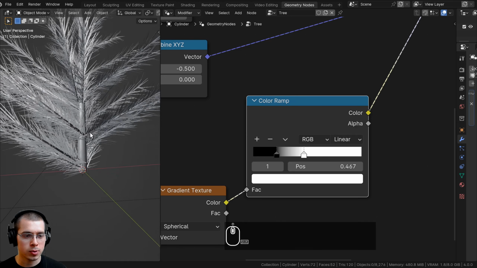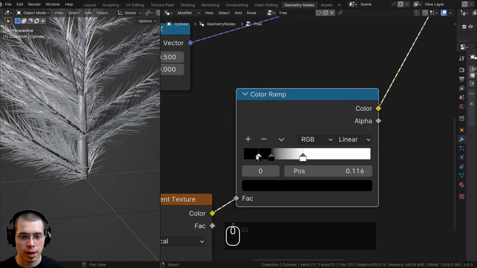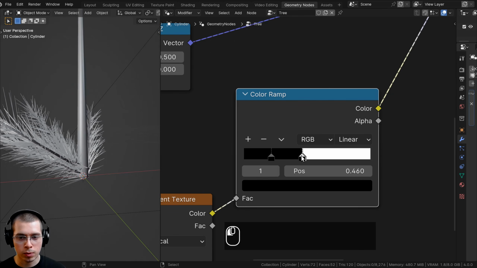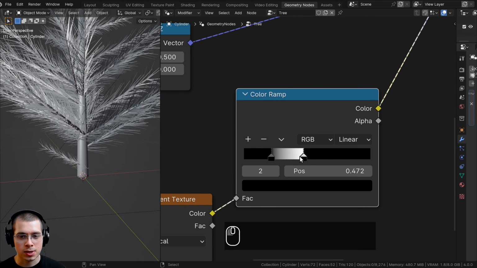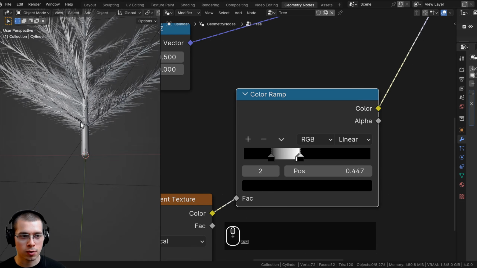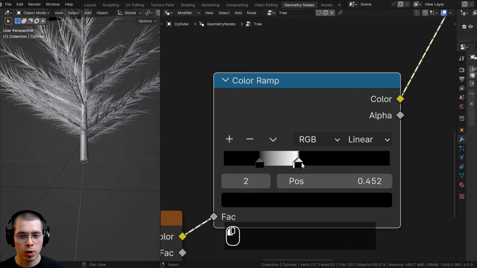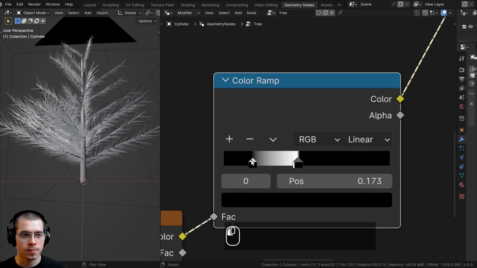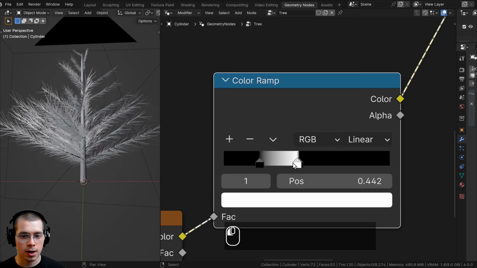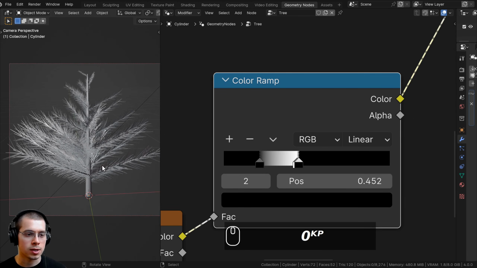And then what I want to do is actually make the branches so that they disappear at the very bottom. So I'll hold down the control key and click here to add another black one, and I'll drag this other black one way over to the very end. So you can see by dragging this over, we're basically removing all the branches from the trunk, because where it is white, the branches are going to be bigger, but then where it is black, there's going to be no branches. So you can just drag this around, put that there, then the white one, and it gets really big at this white point, and then it gets really small again, and so they disappear. So that is what I want.